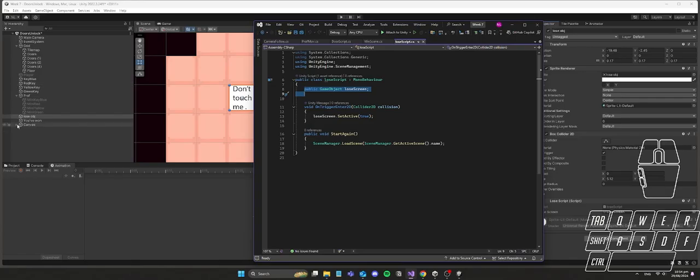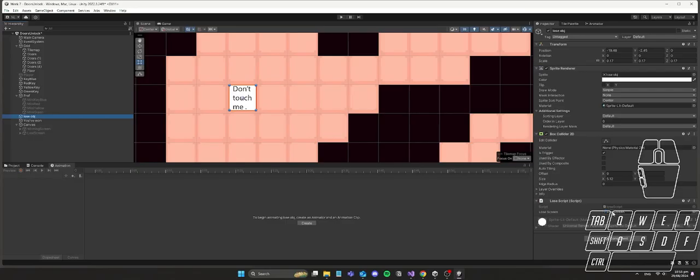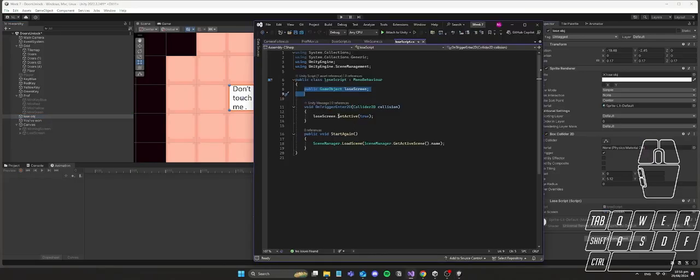Under canvas, there would be a lose screen and a winning screen. So lose screen is attached to this object, triggers it to lose, and once it's triggered, lose screen is set active. And I also made a function, start again, just for the button on the lose screen.